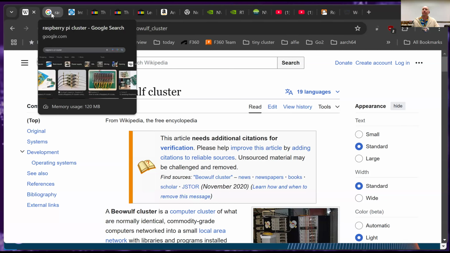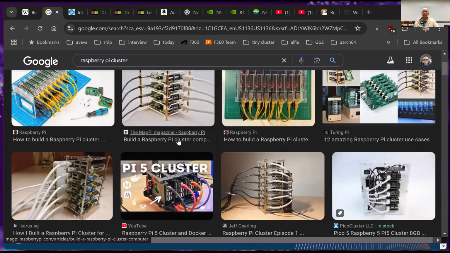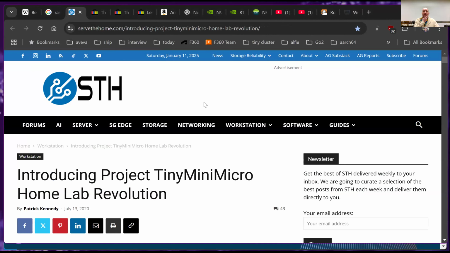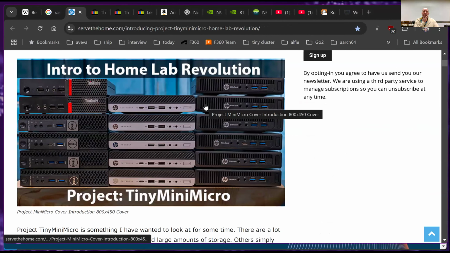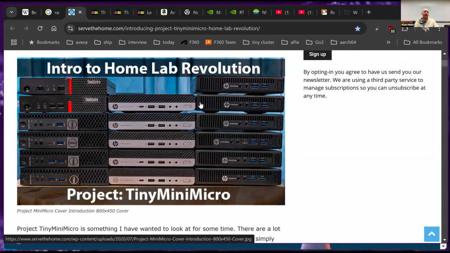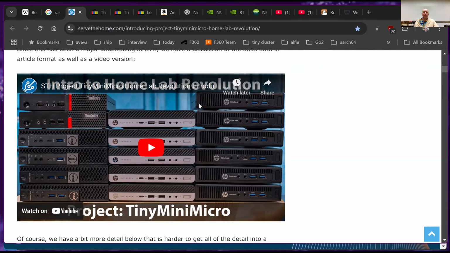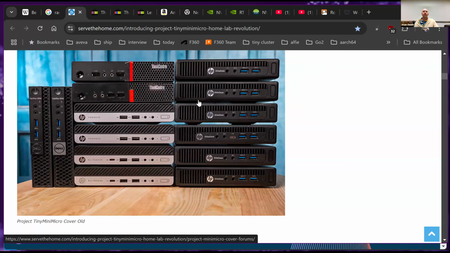And so that got me looking and thinking about, well, if you wanted to do one, why would you do it? If you just wanted something to get some experience with Proxmox or Kubernetes, you could string together a handful of Raspberry Pis. Then I came across an article on ServeTheHome where they were reminding me that there are oodles of 1 liter PCs in various configurations that are just right for stringing together into a cluster. And then it turned from a question of why to a question of how.